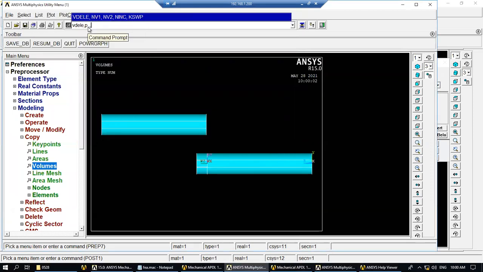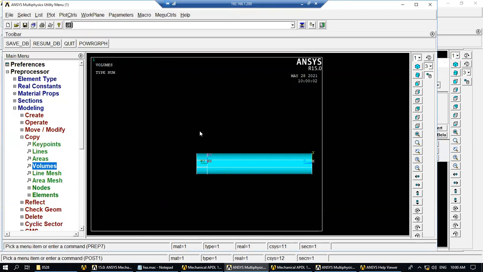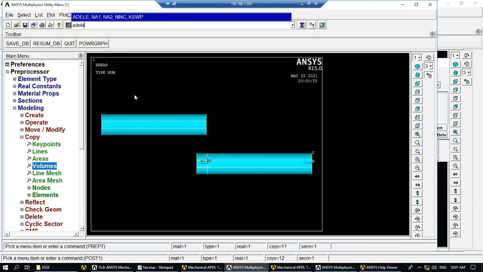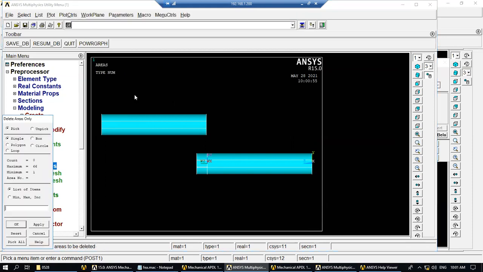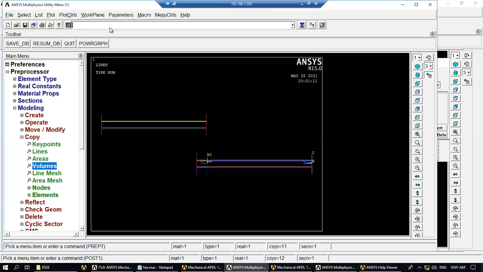So it's P and this value, and 1 there. With a box, I delete this once. Okay, A plot, just to check if there are errors there. I have to delete areas. Yes, plot lines, L plot, and L delete.